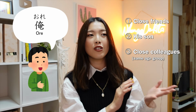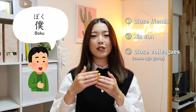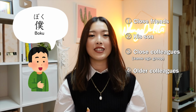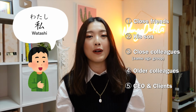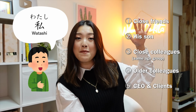It really depends on how close he feels with each person he's talking to. He might be using boku. That creates a little more distance with the people. Now, next one, number 4 is he's probably going boku, because it sounds like a good boy, you know? And it's not as casual as ore, so boku would be the best match for him as his first person pronoun. Last one, he is probably using watashi. So if you got that, really congratulations. How many people got all 5 of them? Really, you nailed it. Now you know which one you want to use for your first person pronoun depending on the situation and how you want to present yourself to different people.